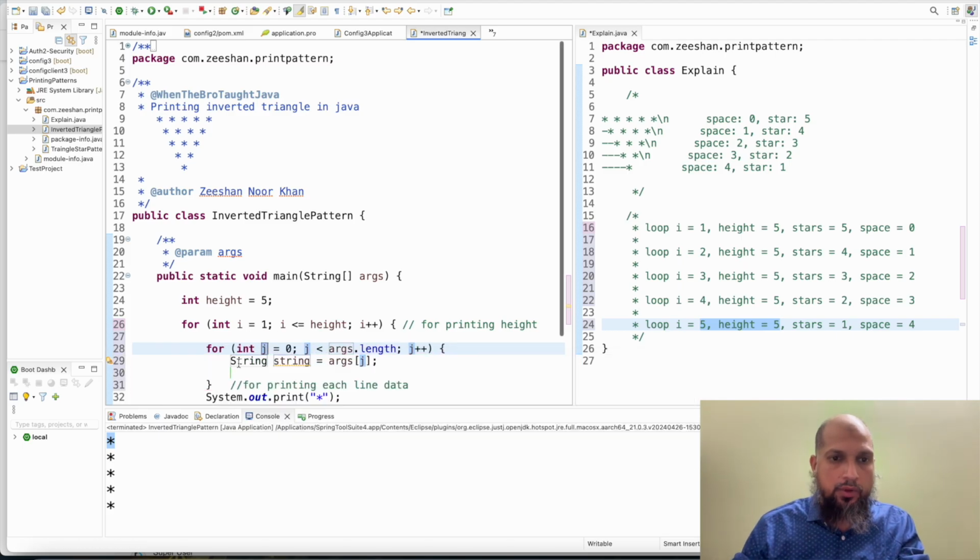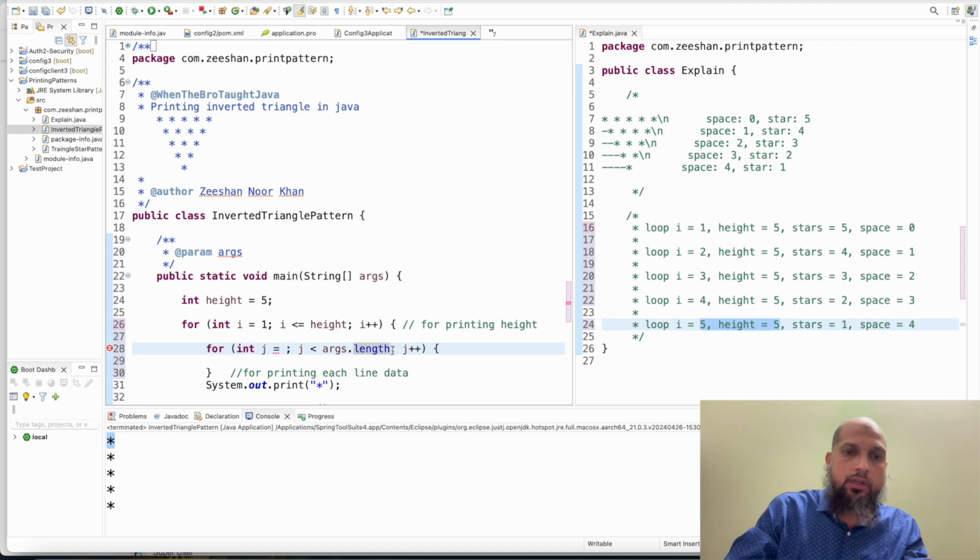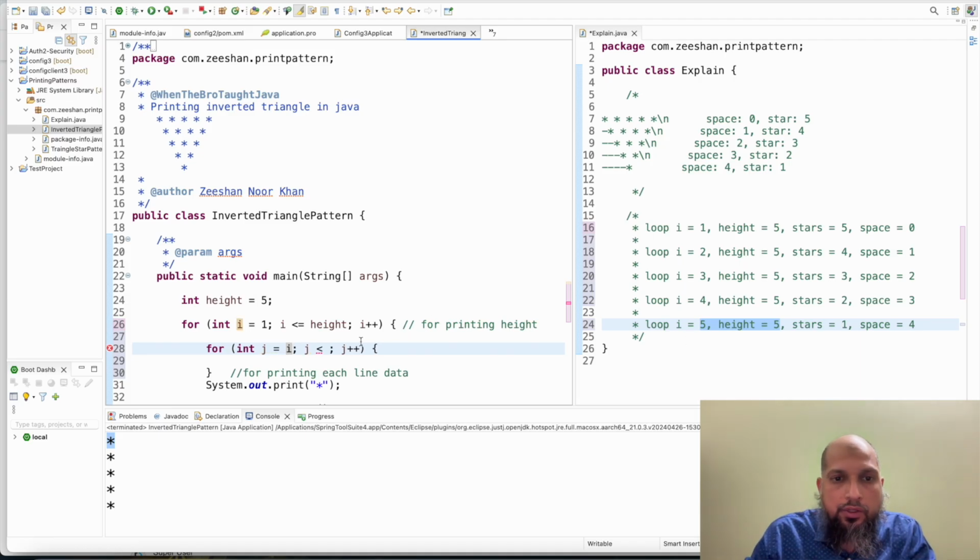We'll change the values. We have taken j as this, and it should start with i and go till height, and it should be equal to height.